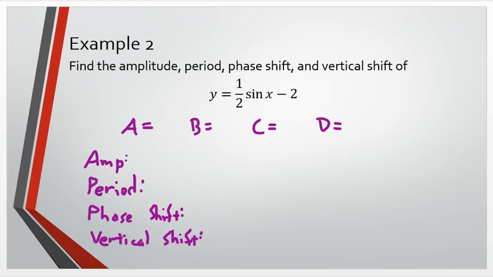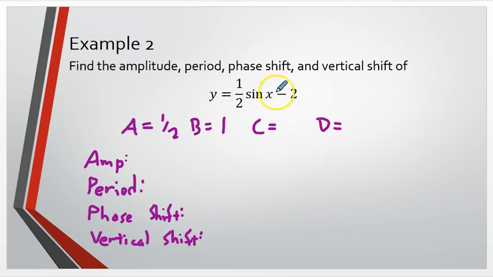So especially in the beginning, I'm going to show what the A, B, C, and D values are to make it a little bit easier to fill in the 4 requested pieces of information. So remember, A is the number being multiplied out front of the sine or cosine function. In this case, the number is 1/2, and it's already positive, so the absolute value is not changing anything here. But my A value is 1/2. B is the number that's being multiplied by x. I don't see a number in this case, which means that B is equal to 1.